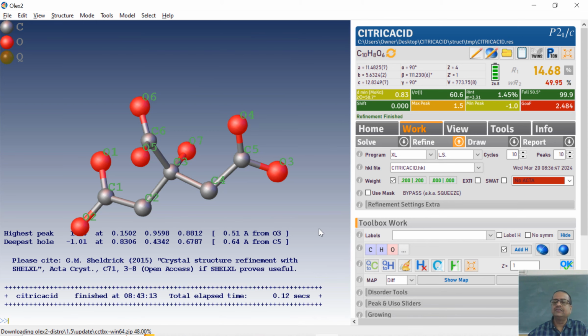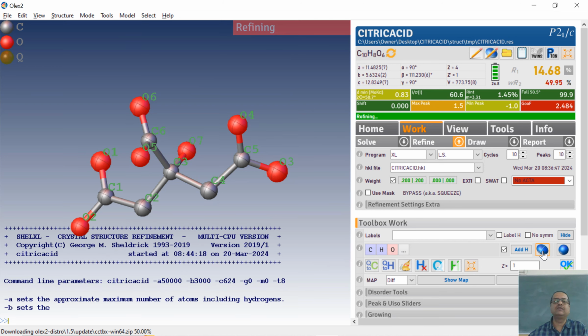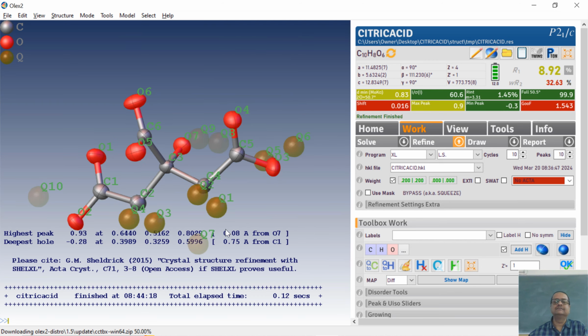Parallelly, one can also use the INS file and incorporate a command called ANIS, and save the INS file and refine. It will do anisotropic refinement. Here it has become so easy that you just click once, it does it. So when it has done ANIS, again it has become red. You refine a few times till everything becomes green.